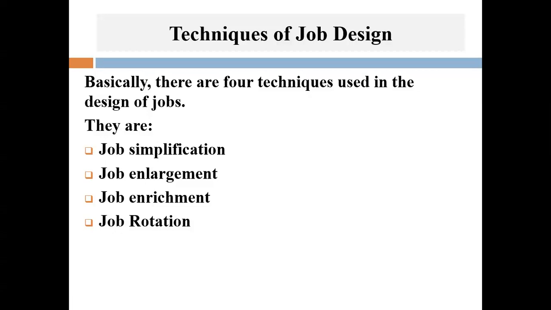Why is simplification needed? Simplification of work requires that jobs be broken down into small units and then analyzed. Each resulting subunit typically consists of relatively few operations. These subunits are then assigned to the workers as their total job. So, this is the basic technique for job design. The total component will be divided into smaller parts, just like division of work.